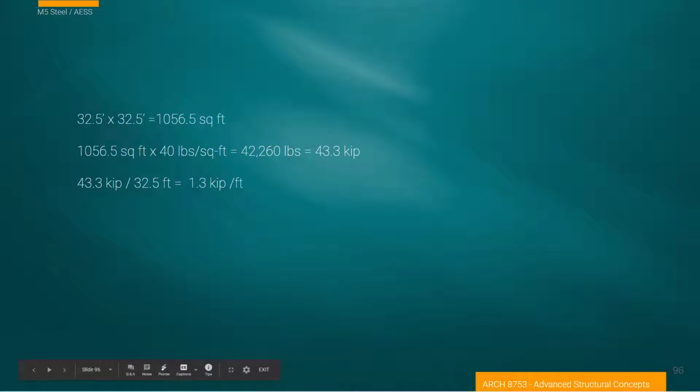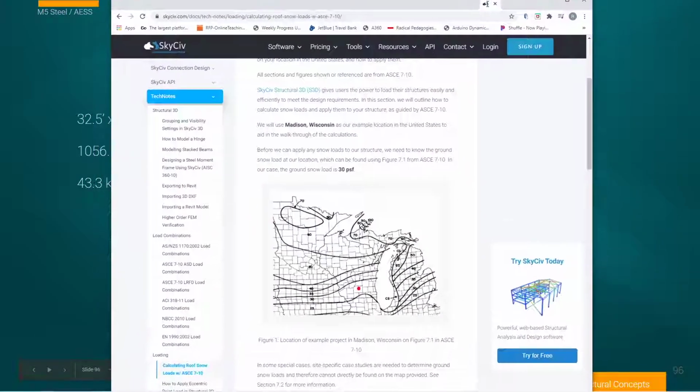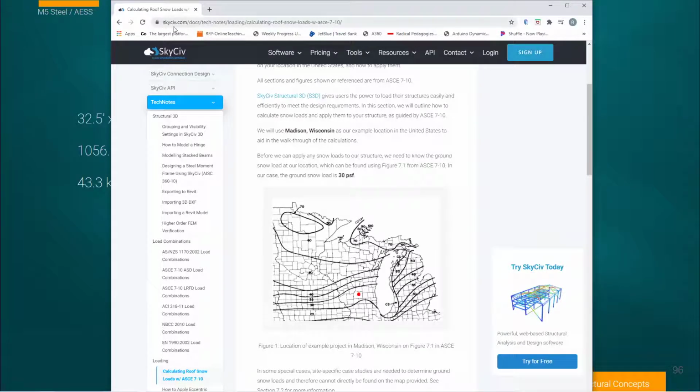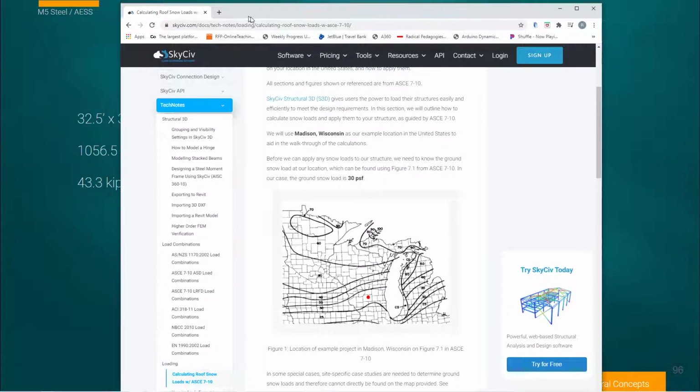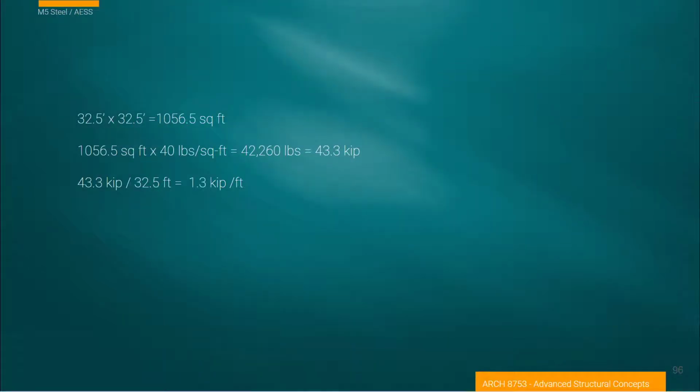There are other references for that. I'm going to bring on one which is a link to SkySieve. It's a calculator for a bunch of loading conditions, but this is just a quick map to show you this idea of snow loads. So here's a snow load map. Chicago sits down here somewhere, in this area here. It looks like there's probably 25 pounds per square foot of snow load that needs to be taken into the calculation to meet that standard. And right now we're not picking the standards. All we're doing is trying to get some approximations here.